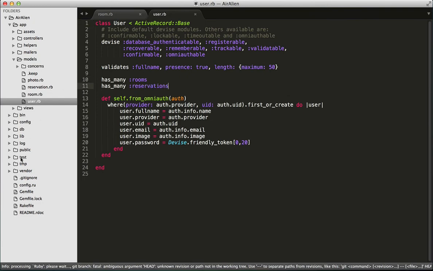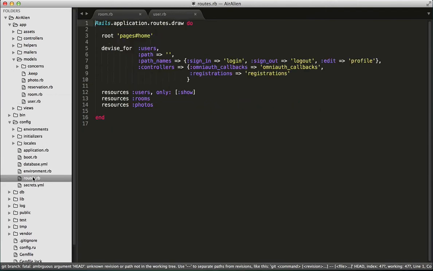Next, open the config routes.rb, and here we're going to create the resources for the reservation model. Unlike other models, here we're going to use nested resources for our reservation, and it should look like this.